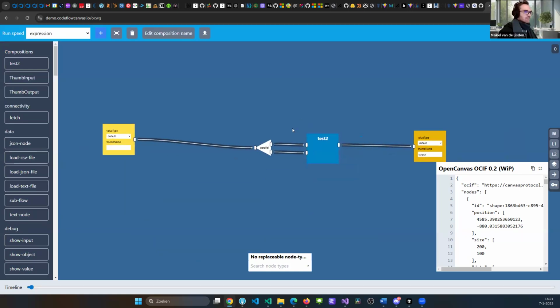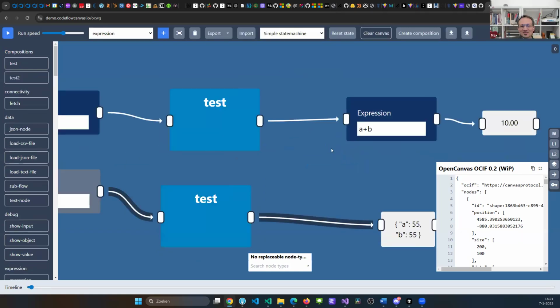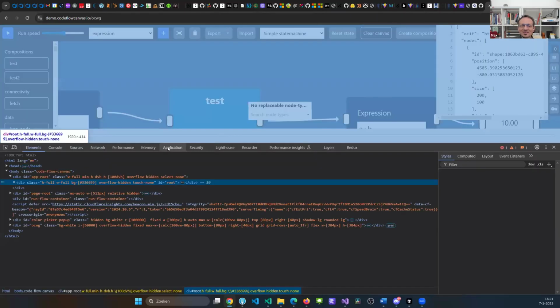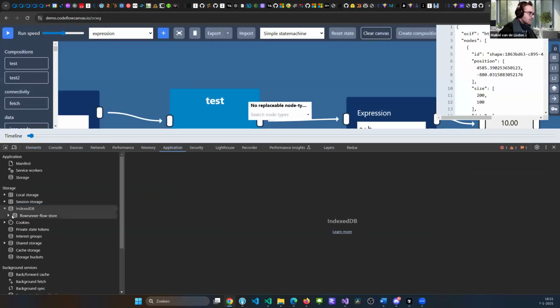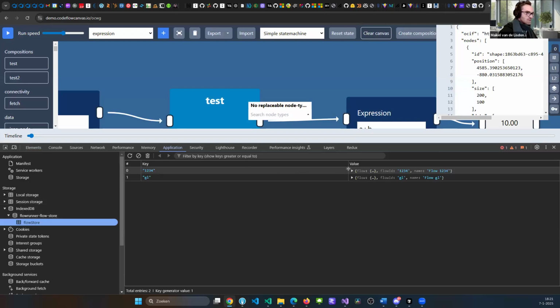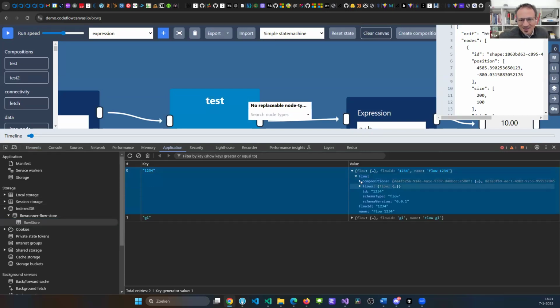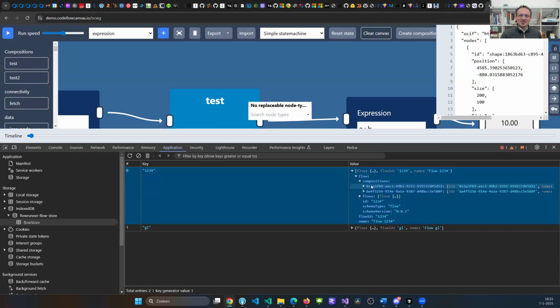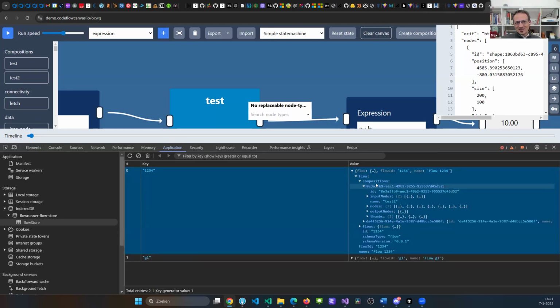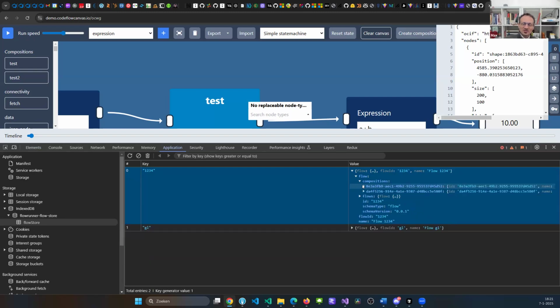Yeah. And if I look below in memory, this is stored in the index in the browser storage. No, I was using the terms of OCIF. So are two different visual nodes rendering the same OCIF resource? Could this be used to model your use case?